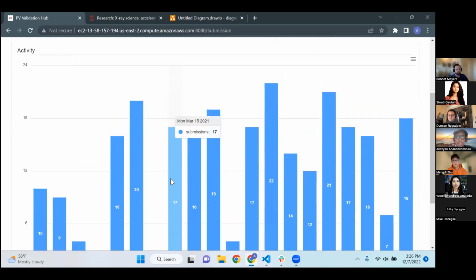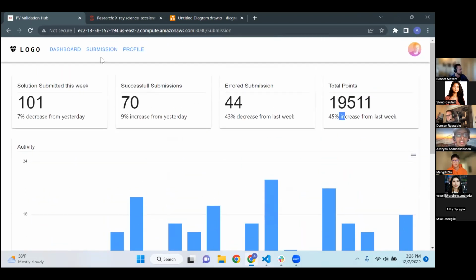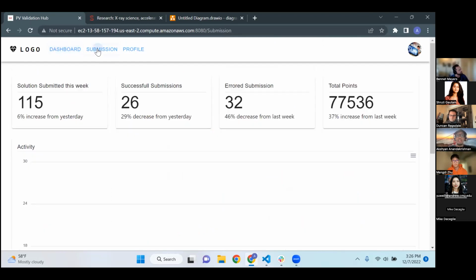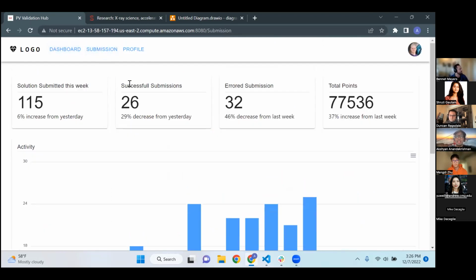Sorry, I missed it. What did you click on to get to this view? This is the submissions, your submissions for the entire week. So if you go to dashboard and then go to submissions from there. Okay, got it. So this link is a profile-specific view summarizing things that profile has done.